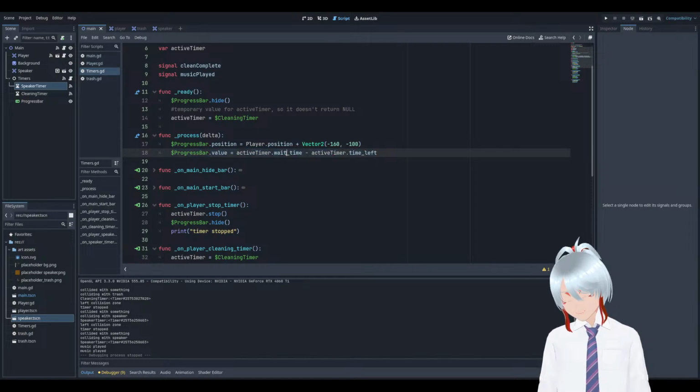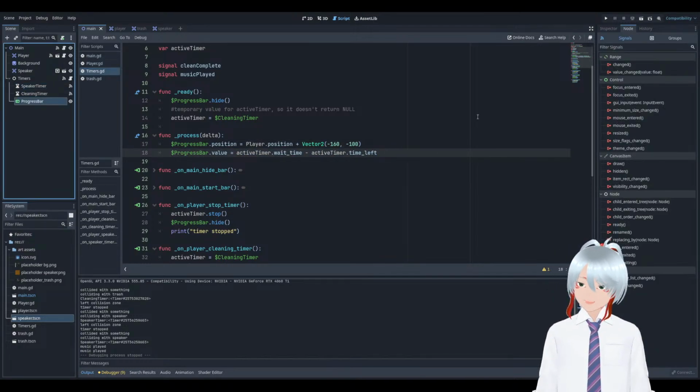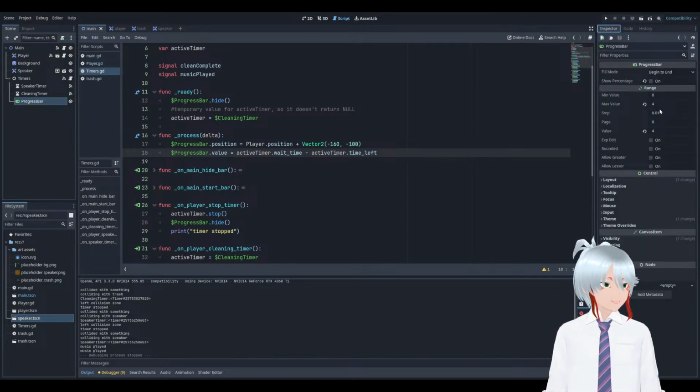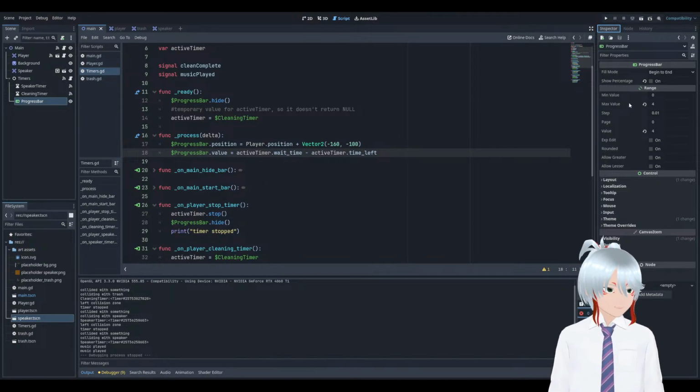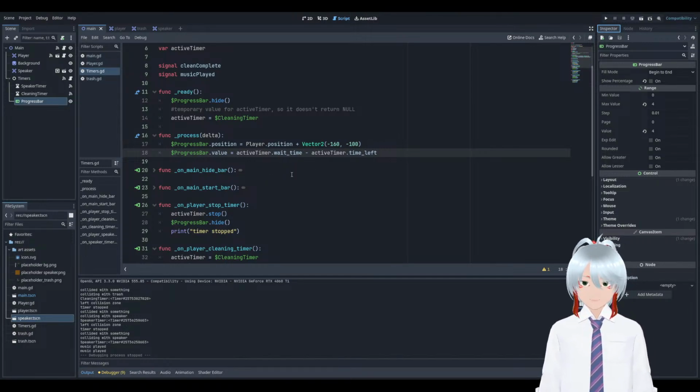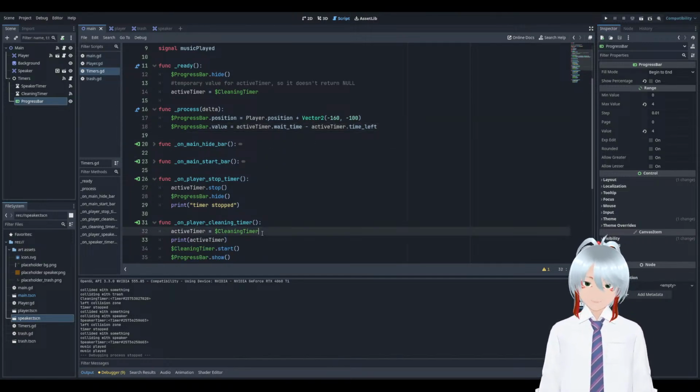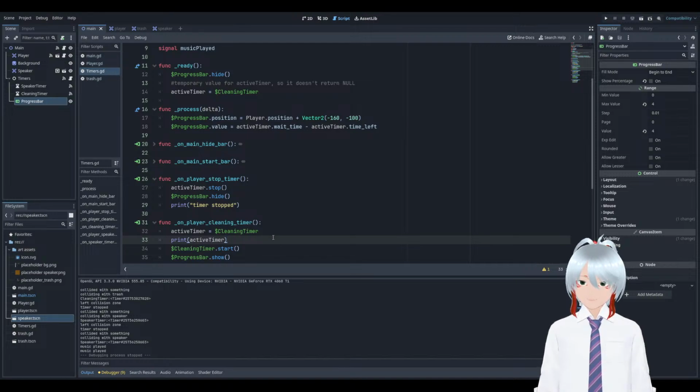It's just that this progress. Oh, I know, because the progress bar has its own set of min-max values which were not changed. So I don't need to change this as well.